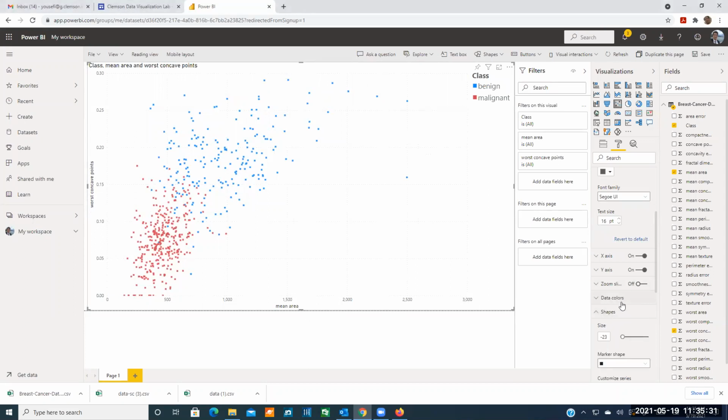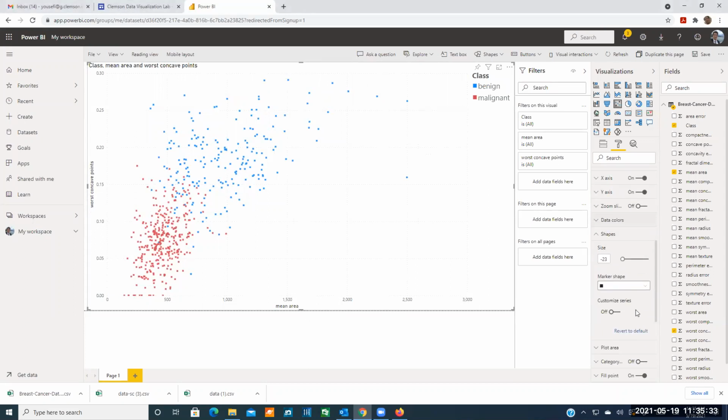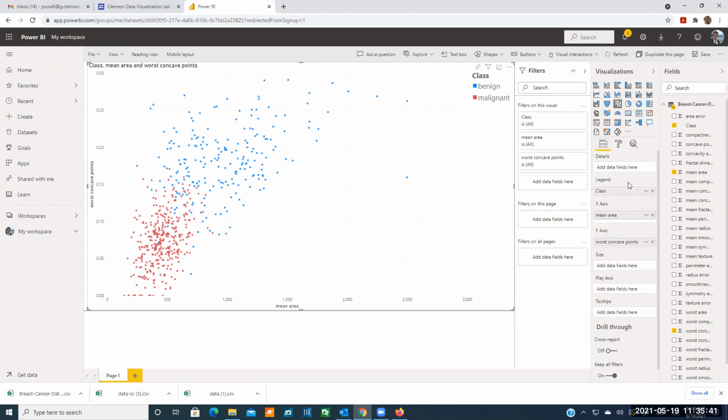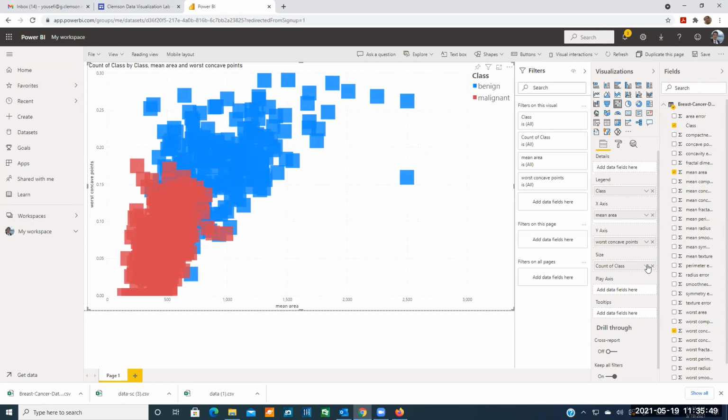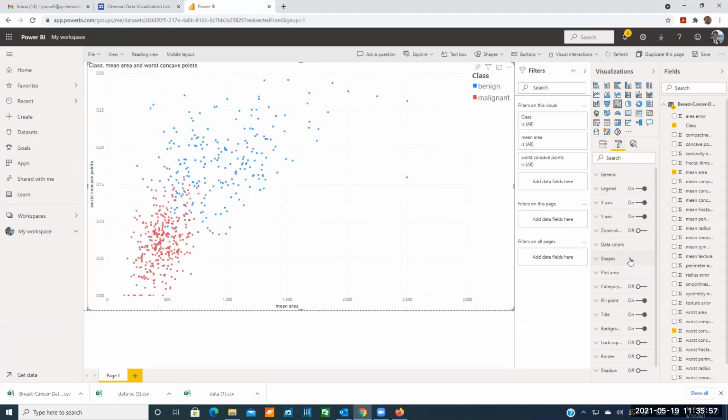For changing using different shapes, yes, that might be possible. Let's try to put it.